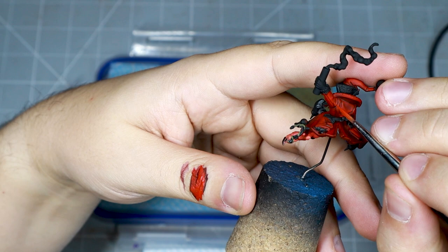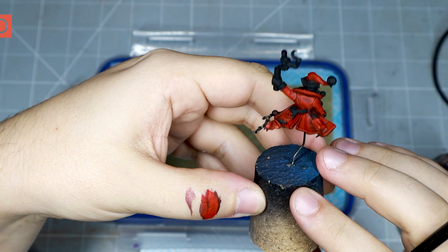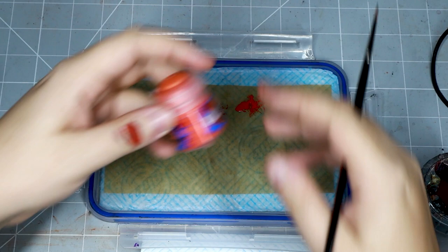As our next highlight, apply some Wild Rider Red, thinned, in a tighter line than our chunky highlight, so that we'll still see some of the Evil Sunz Scarlet in between this stage and the Mephiston midtone.